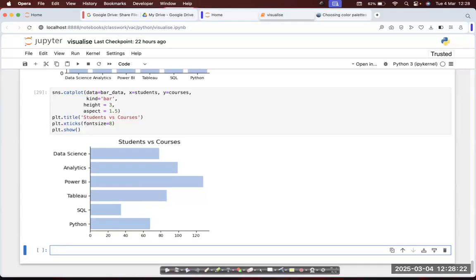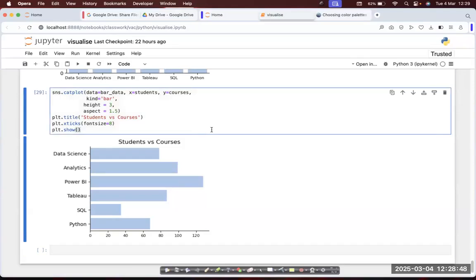Yes, ma'am, if we use plt.show, as we can see here, the output will come at the bottom of the code. But in PyCharm it opens in a different window. So what do we call that window?